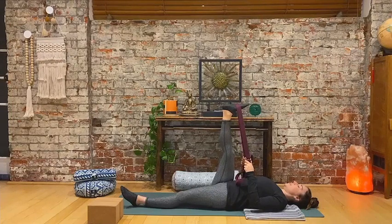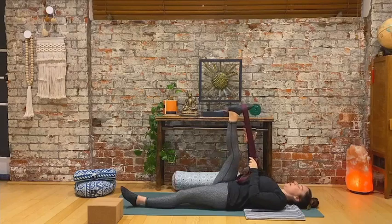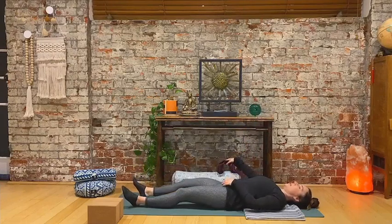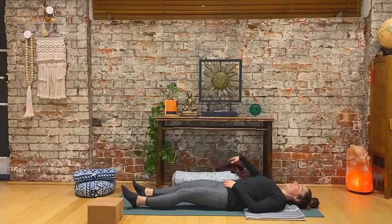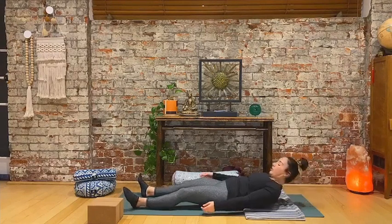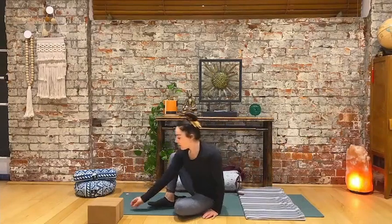You can slowly start to release the pose. Just bending your right knee, unhook your belt, placing it over to the side so you can reach it with ease, and then coming into a more neutral position so you can rest and digest. You might notice your right thigh tingling.